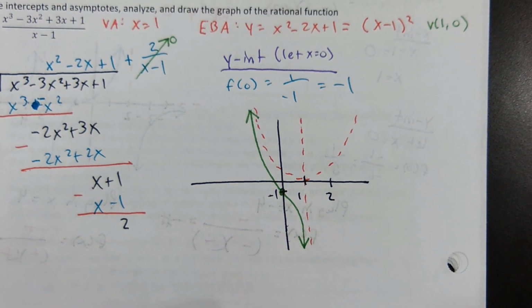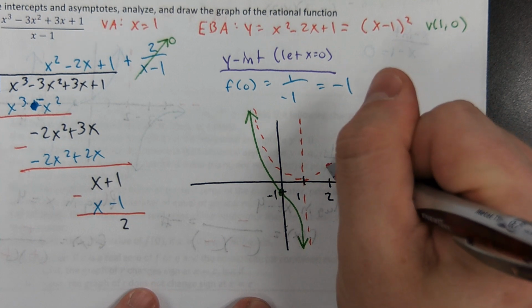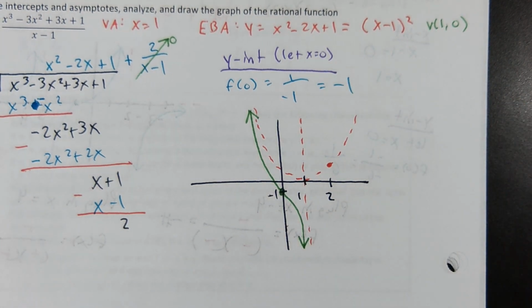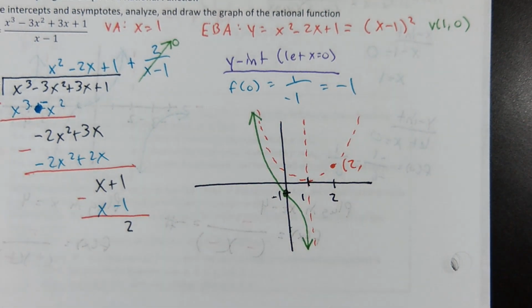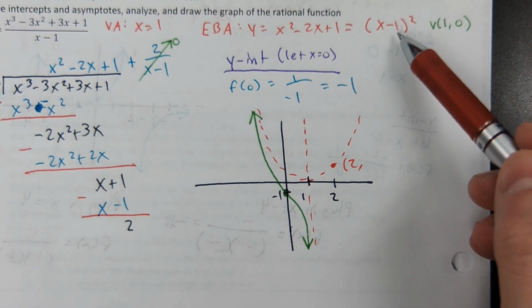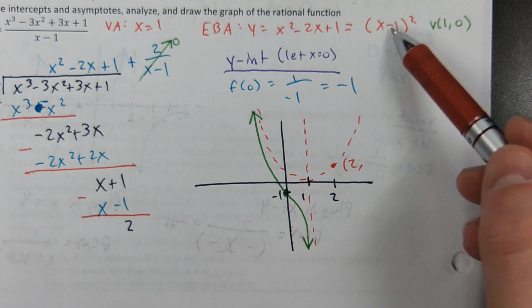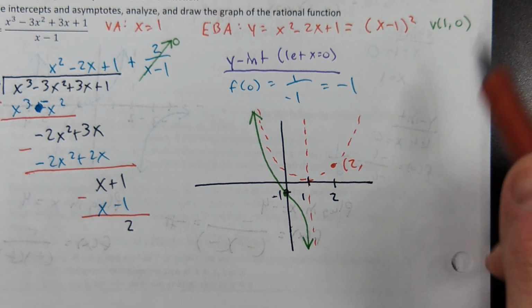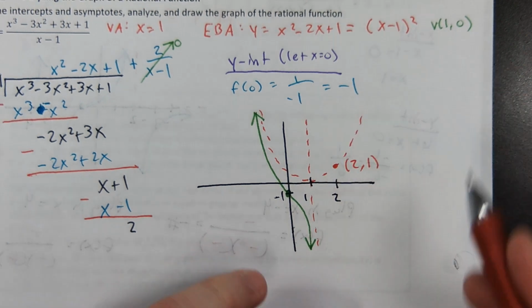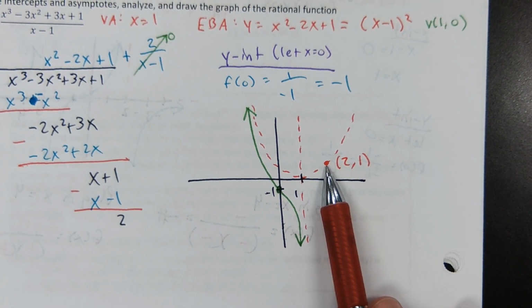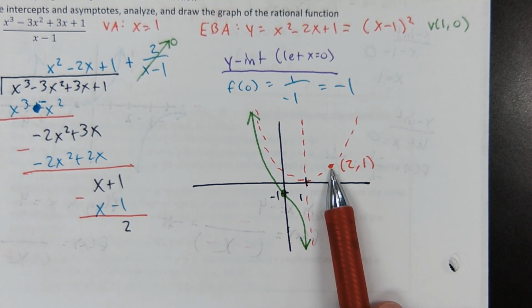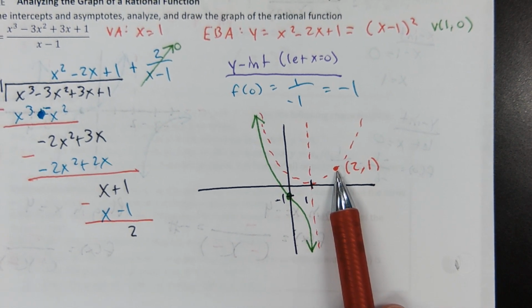But on my asymptote, the coordinate there is at 2 comma, and you could just literally come up here and drop x equals 2 into here, and you get 2 minus 1, which is 1. 1 squared is 1. So right here, my y value is 1 for my asymptote. Comfortable with that idea and how I did that?